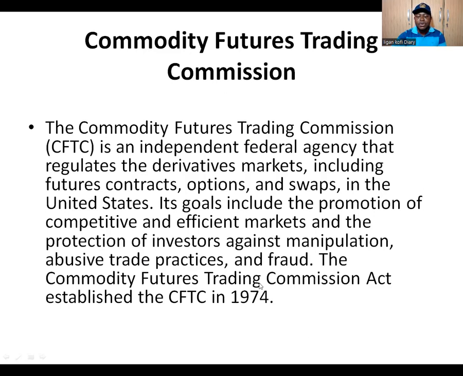The Commodity Futures Trading Commission Act established the CFTC in the year 1974. So in 1974, this institution known as the Commodity Futures Trading Commission was born by the US government. Their main work is to promote competitive and efficient markets. Apart from that, they are also there to protect investors.